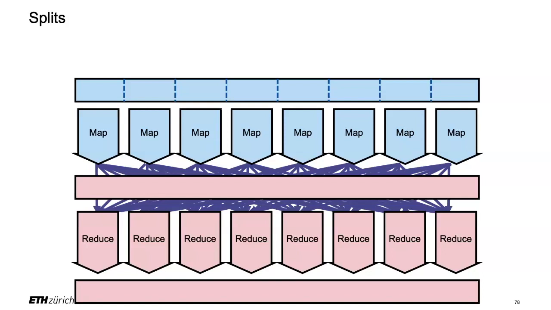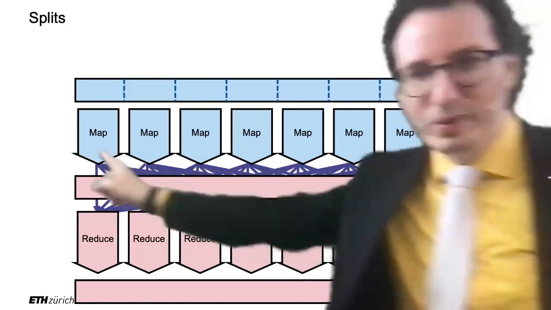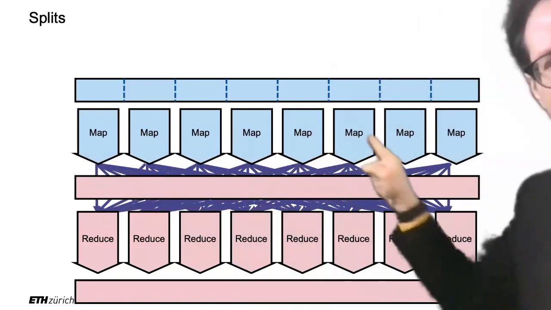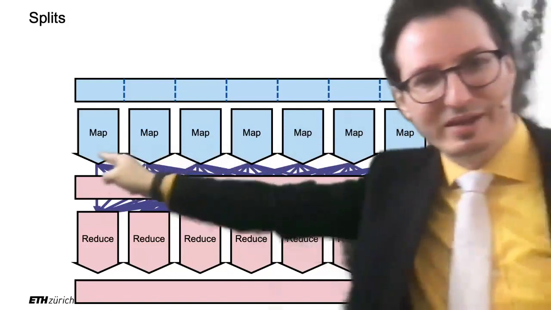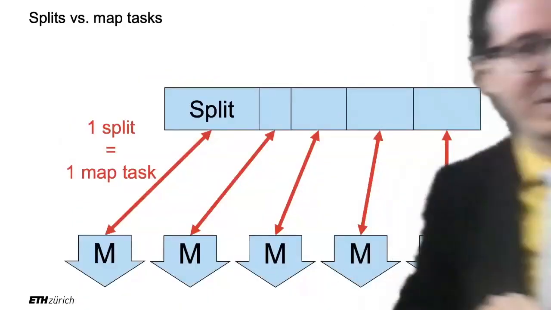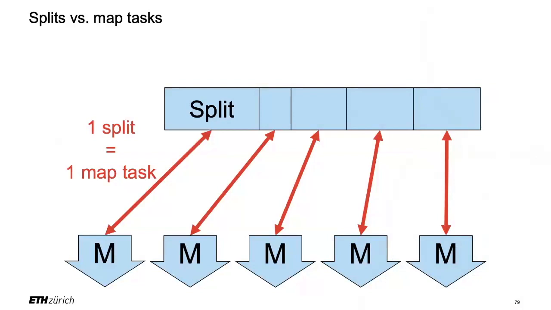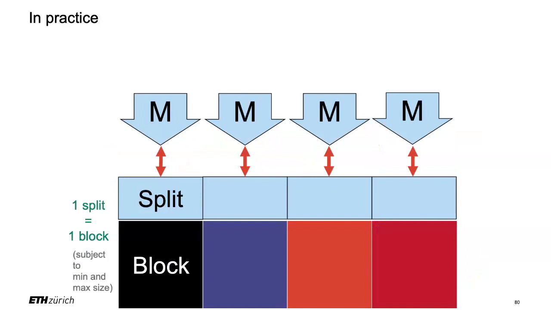Now you know these little rows here. At the beginning, I didn't call them that way. But now we know that these are tasks. All of these are tasks, right? So every task has one split, right? Like this. Every task corresponds to one split. And every split corresponds to an HDFS block. Does anybody see the problem? A split equals a block.